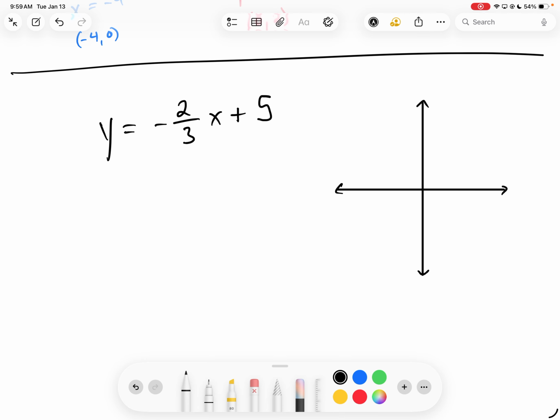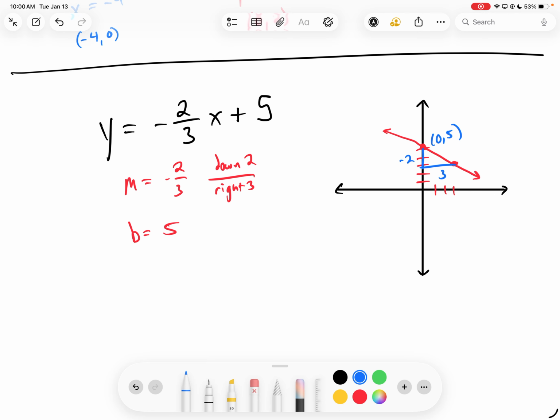All right, just to graph it real quick. My slope is the number in front of x. That's negative 2/3. So I go down 2, to the right 3, and my y-intercept is at 5. So I start at my y-intercept, 1, 2, 3, 4, 5. I start at 5, and now I'm going to do what my slope says. It says down 2, to the right 3. It'll be right there. I don't think I saw anybody do that, but make sure you always go back to your y-intercept. So you start at your y-intercept, and then you go down 2 from there and to the right 3 from there.